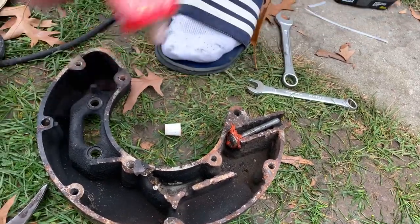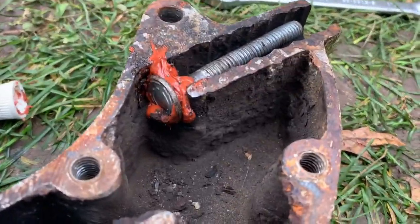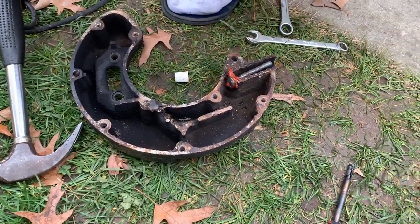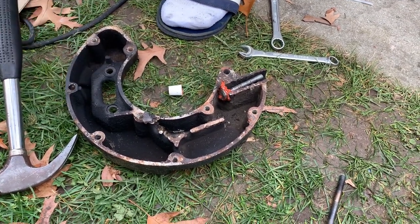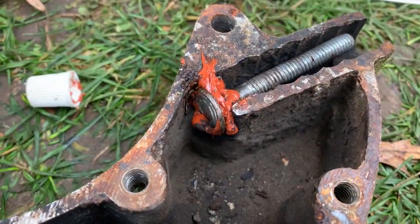We got a new muffler here — you can see it right over here — and to put it on the bike we have to drill a hole in the old mount. We have to plug the original hole first because we can't just mount it straight to the engine — it's a weird hole size. So we're plugging this old one up and drilling a new hole to mount the muffler there. We're plugging it with an old bolt and a bit of Permatex high temp.